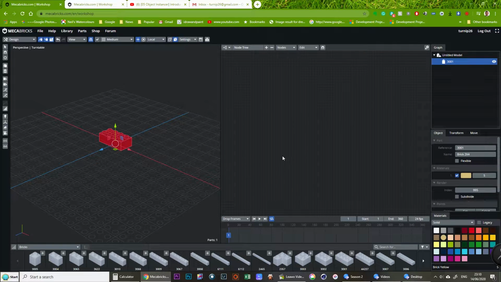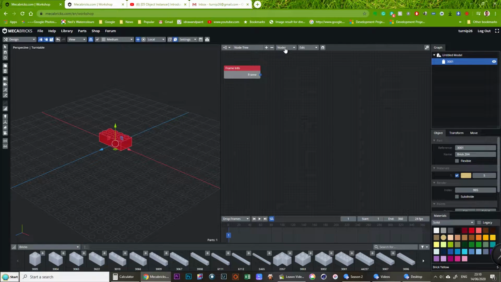Okay, so the starting point is to get some kind of event which will generate the movement, and within the node list here under animation you can pick frame. What this is basically doing is it records which frame you're currently on within this timeline.